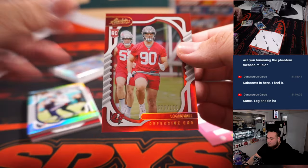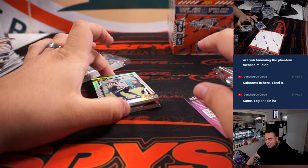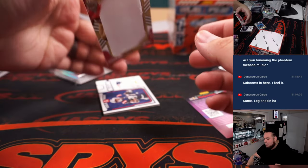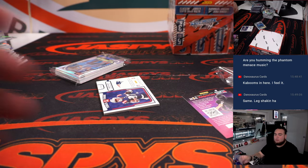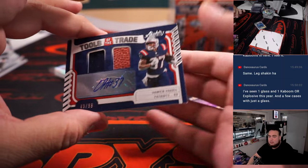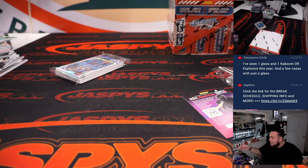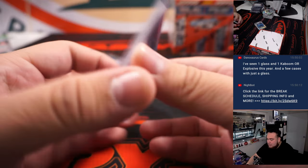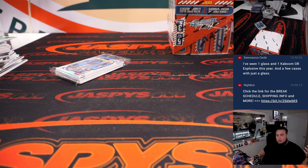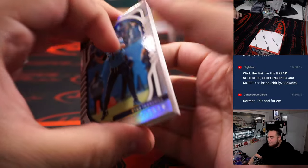And I doubt they made them thicker. Logan Hall. Has anybody seen case breaks of this already today? Like, are they per case? Are people seeing that it's one per case — at least one explosive, one kaboom, or one or the other, or none? So you have seen a few cases just with glass. That's not good. I would hope they just put one. Last year it was like you got a kaboom and an explosive, or two explosives, two kabooms. Are they just cheating us out now? Damien Harris. I figure if you get one glass or a kaboom or an explosive, that's normal, but I don't know, man. That's a little weird. They change it up all the time.